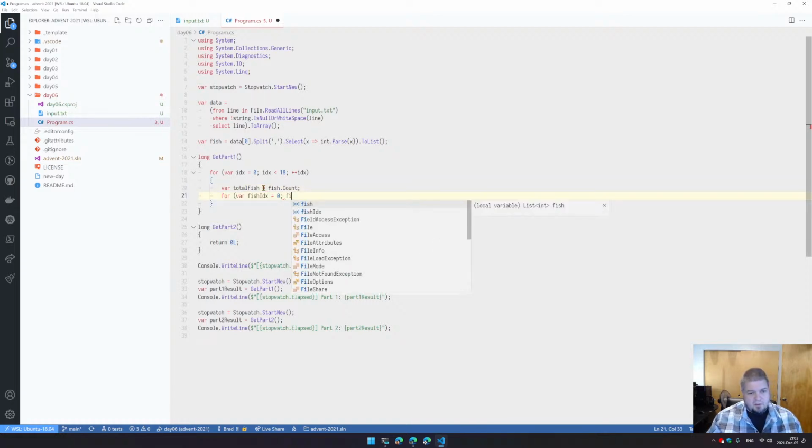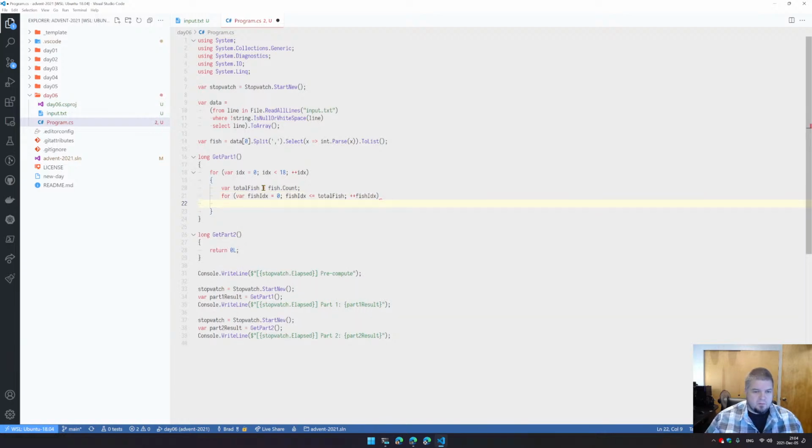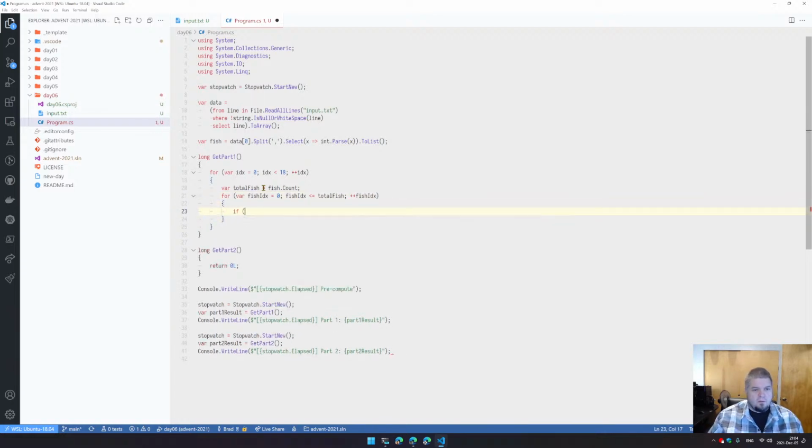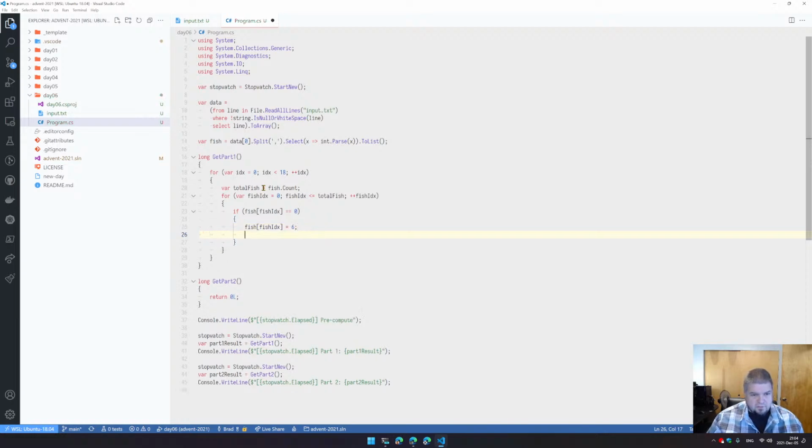While fish index is less than total fish, if fish at fish index is 0, then we set fish at fish index to 6, and then add 8 to fish.